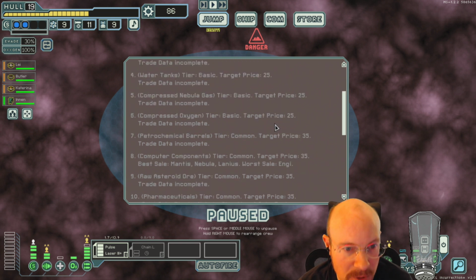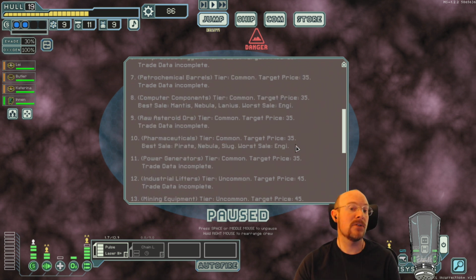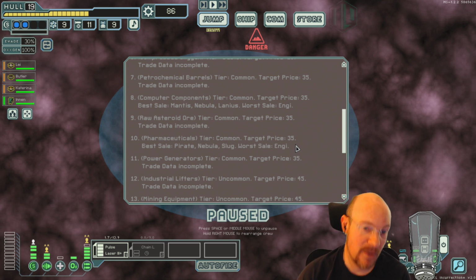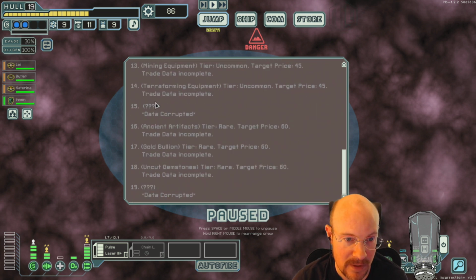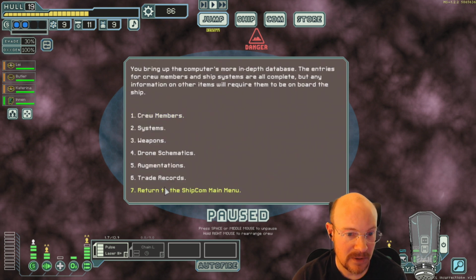Let's go over the ones we do know. Computer components, Mantis, Nebula, Lanius. Pharmaceuticals, Pirate. Okay, pharmaceuticals and food are the same. So food and medicine. Where is that rare? Pirate, Nebula, Slug. Not rare in NG. All right, I'm going to try to remember that. I wonder what that data corrupted things are. Interesting.